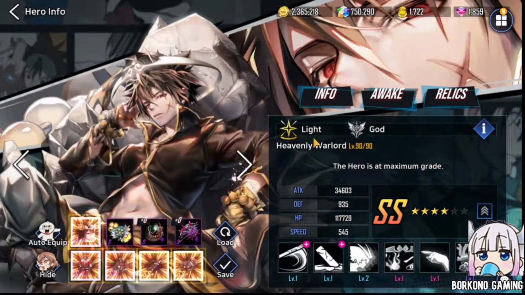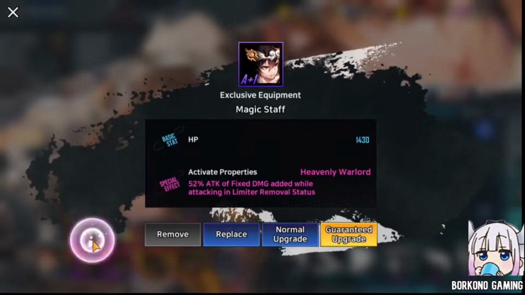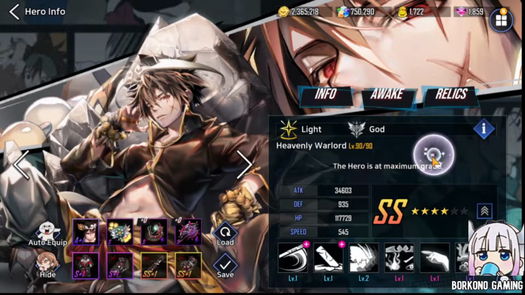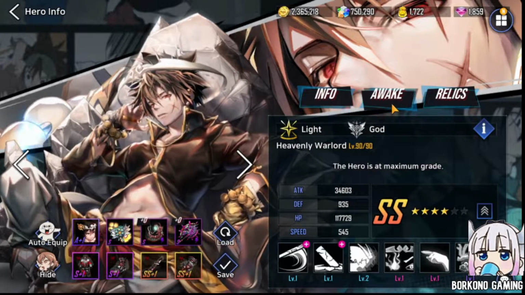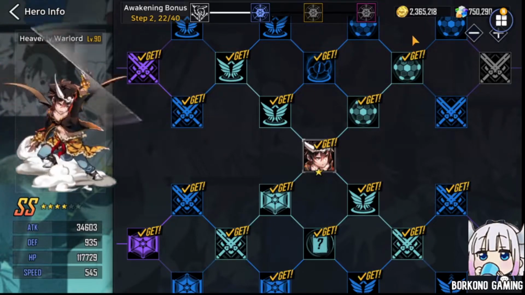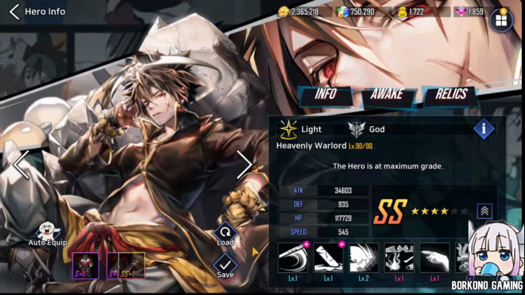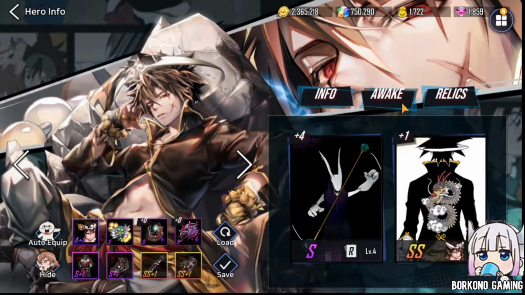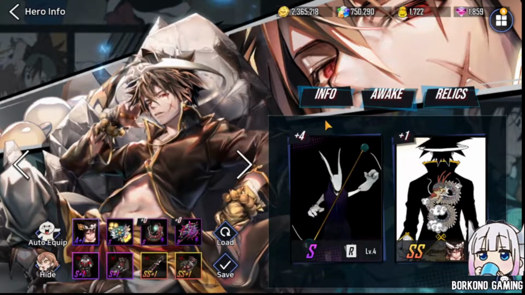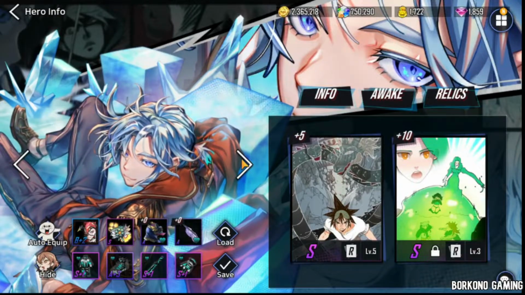And then here's my man, Heavenly Warlord. He does have his exclusive equipment. This is what it does. It's absolutely busted, 52% attack. But we're not going over him. This is about Elaine. This is how awakened he is. He's decently awakened, you know what I mean? And that's why he can deal more DPS. Bomb's built for PvE. And then here's Heavenly Warlord. Heavenly Warlord is actually a PvP unit. You'll understand why as you see him more along the meta.